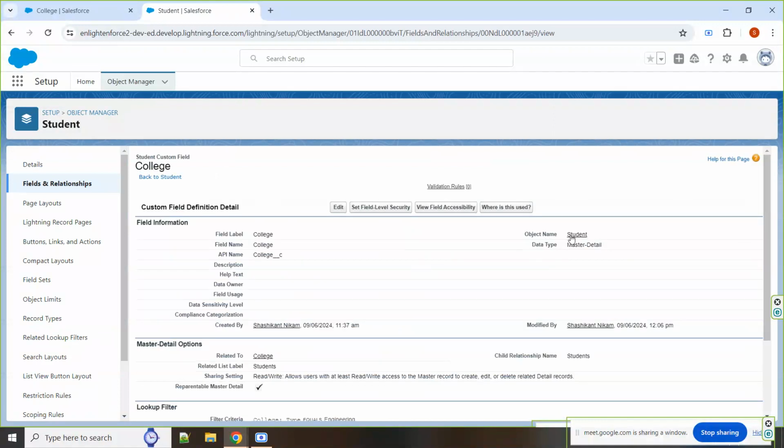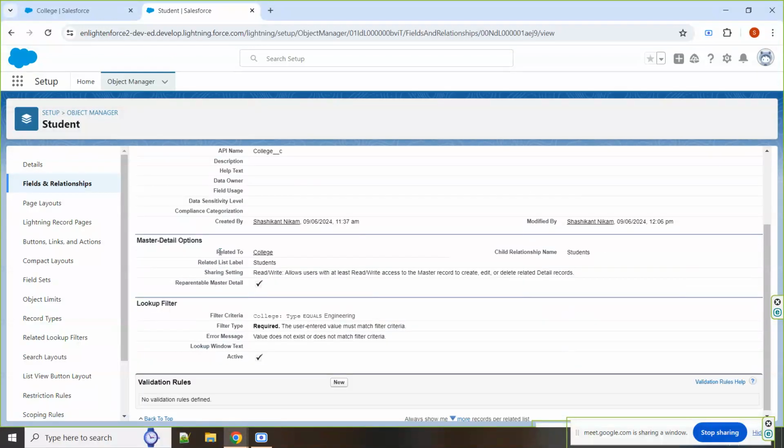Here, this object name is the current object where it is referring to, and it is related to the college object, and it's under master detail options. That means it's information related to the master detail, master record. The label and the relationship name are specified here, and what the sharing setting is, we will see in detail.